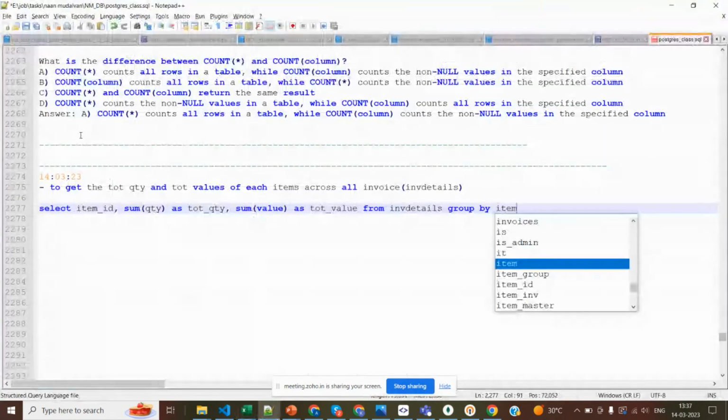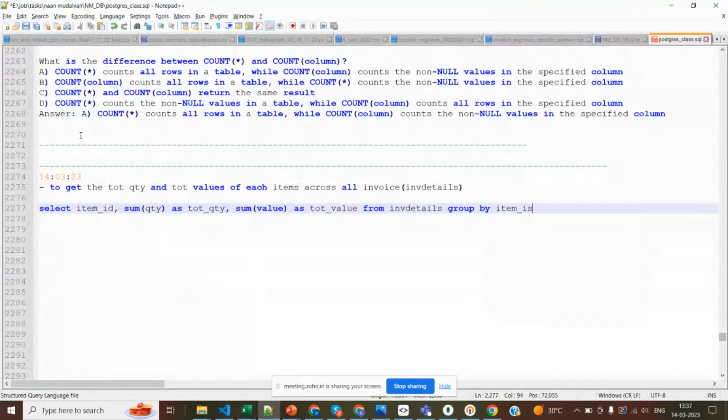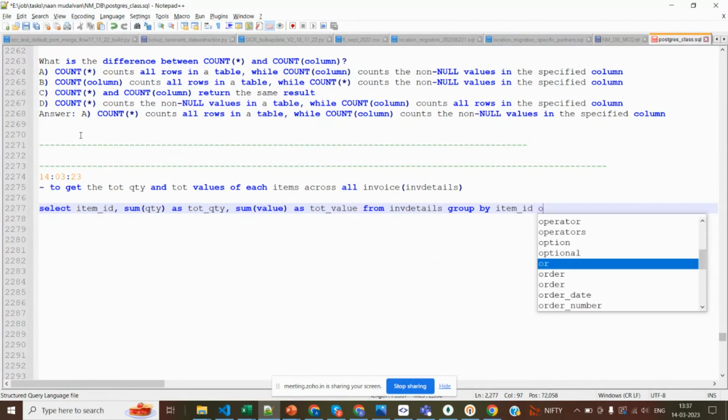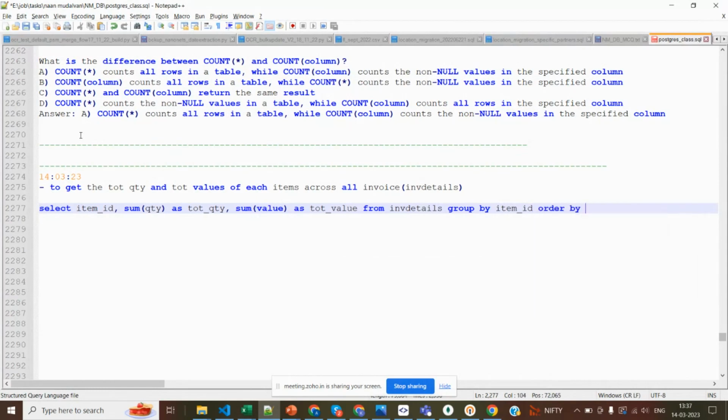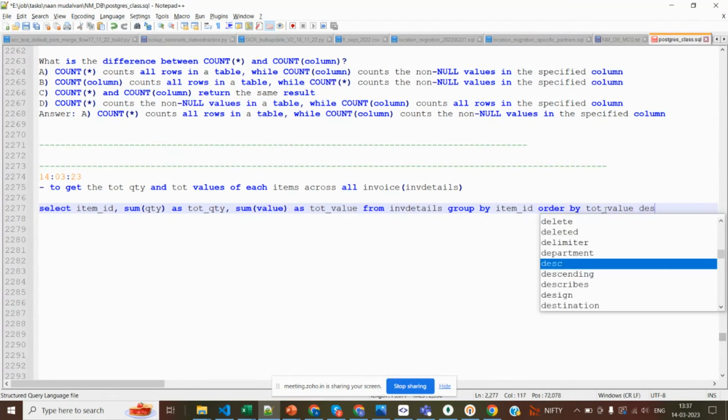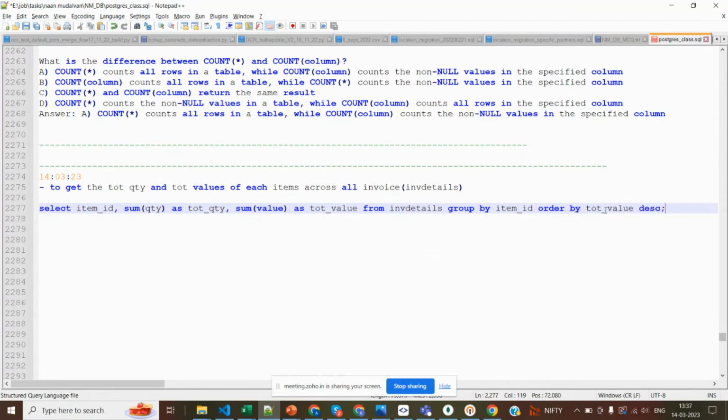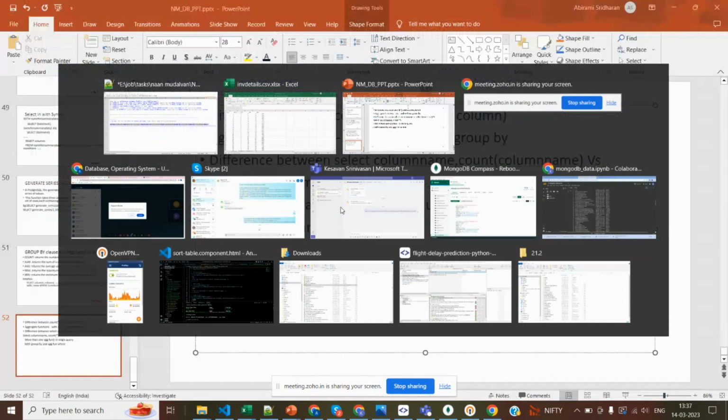If you want to do the order by, then you can do it. Order by which column? I will take this value-wise, so I need to do the ordering by value. Whether it is descending or ascending order, you have to mention it. Now I will open Postgres.